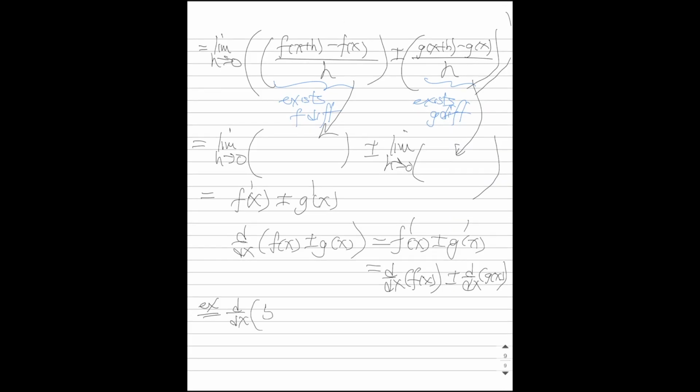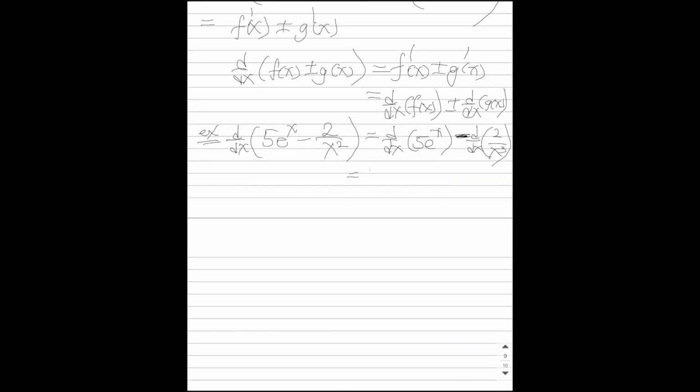So for example, if I wanted to take the derivative of 5 times e to the x minus 2 over x squared. These derivative rules say that you can split up a derivative of a sum as the sum of derivatives. Same thing with the difference. And if you have any constants, you can take out the constants. I could now write this as 5 times the derivative of e to the x minus 2 times the derivative of x to the minus 2. So the derivative of x to the minus 2 would give us x to the minus 3 with the negative 2 in front. So the linearity rules get coupled with the derivative shortcut formulas to make our lives easy.